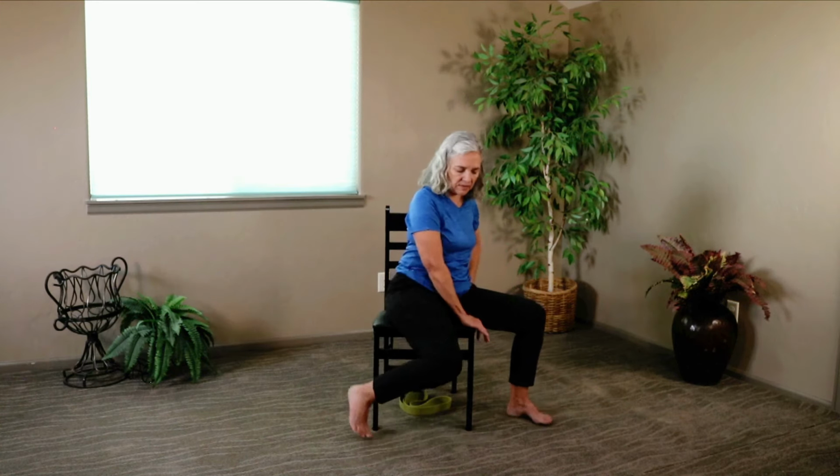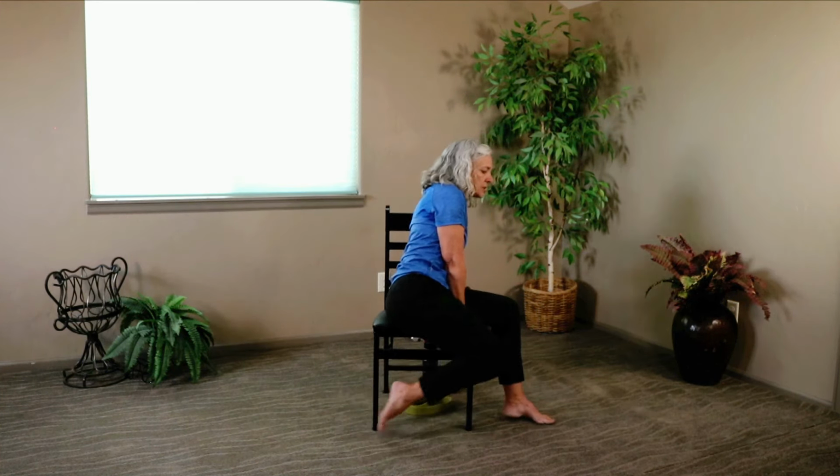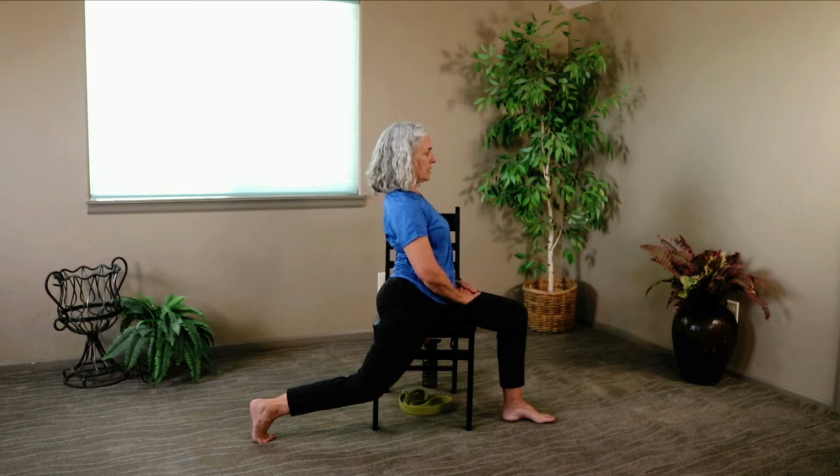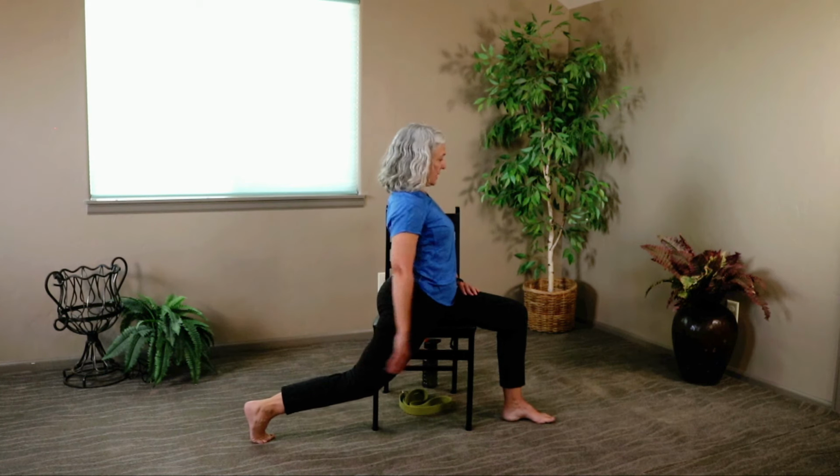All right, let's do a little bit for the legs. We're going to open that knee nice and wide. We're going to let that knee fall down towards the floor. Push the foot behind you. Lift your heart up and breathe. Crescent lunge. Remember, that knee can be down if that doesn't feel good, to stretch it back behind you. Either is fine. And release it. Let's do that one more time. Lifting that heart up. And release. Go ahead and face forward.